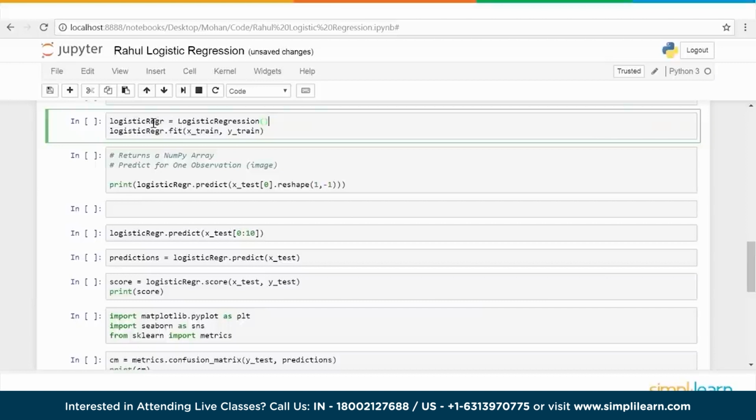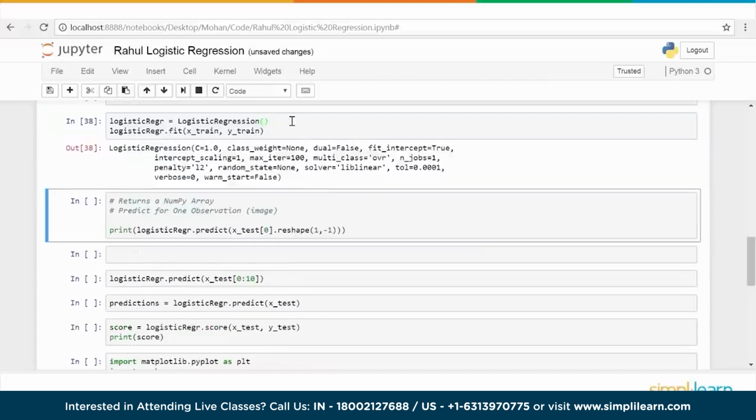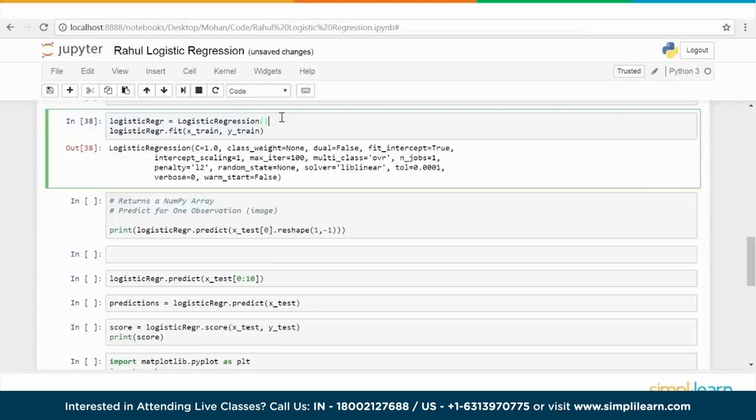So logistic regr is an instance of logistic regression, and then we use that for training our model. Let me execute these 2 lines. The first line creates an instance of the logistic regression model, and in the second line we are passing our training data set. This is our predictors, and this is our target. We are passing this data set to train our model.